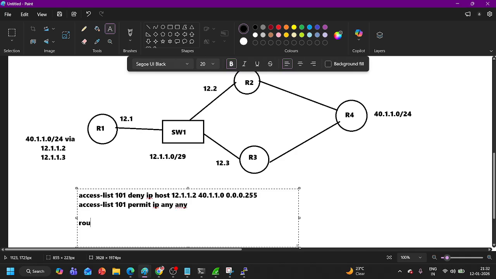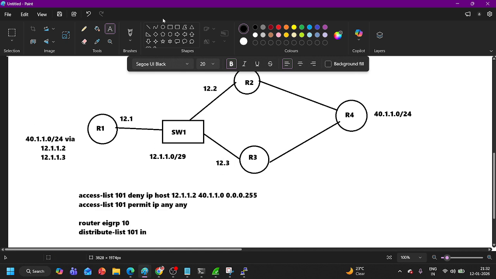Then router EIGRP AS number 10, distribute list 101, direction in. Right, so now router 1 will filter the 40 subnet when it receives it from 12.2, not from 12.3.